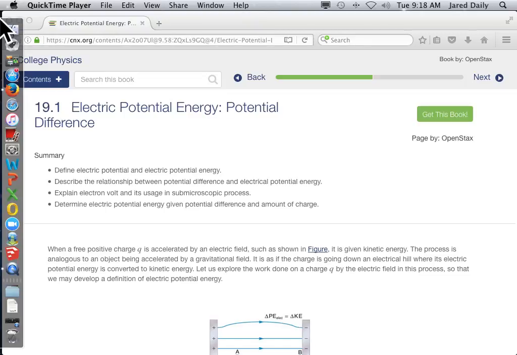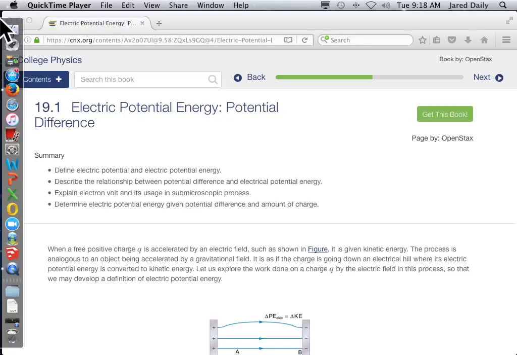But we need to figure out what this means mathematically. What does it mean to have a potential energy electrically? When it was gravity, how did we change the potential energy of something in a gravitational field? Set it higher up, that's right. We either lifted it up, or we moved it down, or we let it fall, or we shot it upward. We changed its height, because at different heights, the Earth has a different ability to accelerate an object. If it's higher above the ground, it can accelerate the object for longer before it hits the ground.